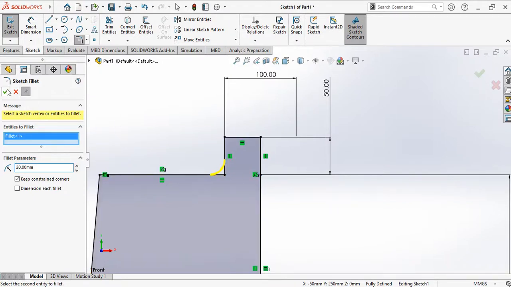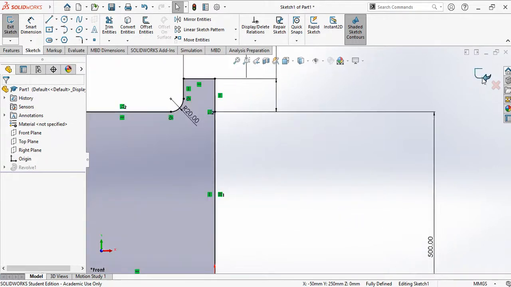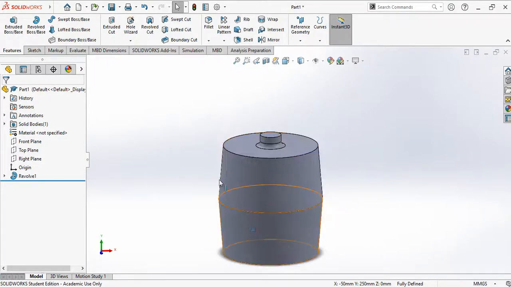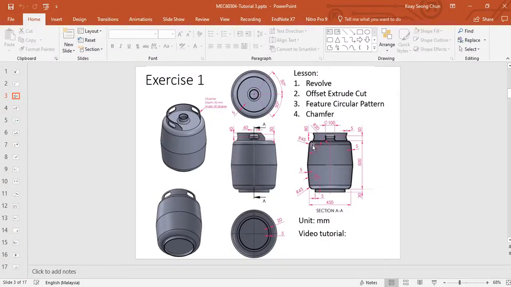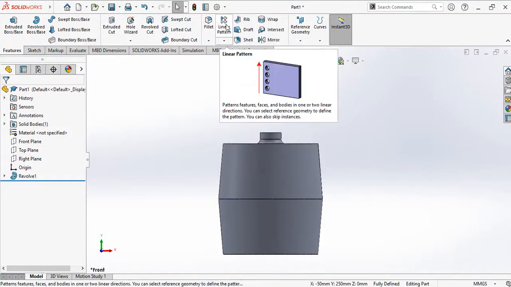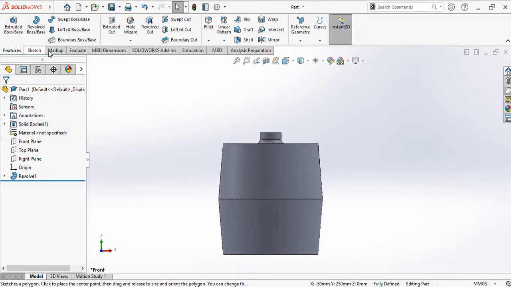Okay, just to show you, if we have mistakes, we can actually edit them in SOLIDWORKS. Then we return. Once we return, everything is fine. Okay, but the edge here, we have a fillet of R45. For the fillet, you can use this Fillet feature. Just now what we used was sketch fillet. We can also use the Fillet feature here.